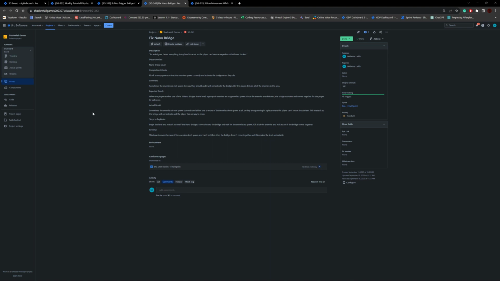Summary: sometimes the enemies do not spawn the way they should, and it will not activate the bridge after the player defeats all the enemies in the area. Expected results: when the player reaches one of the 3 nano bridges in the level, a group of enemies are supposed to spawn.